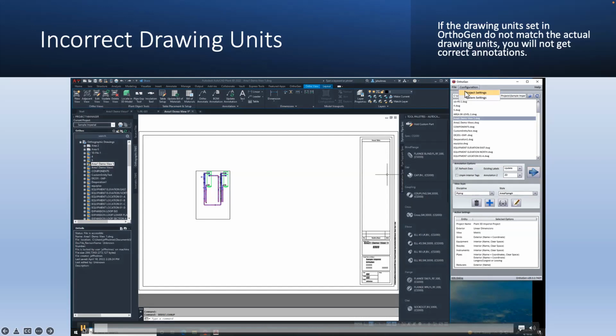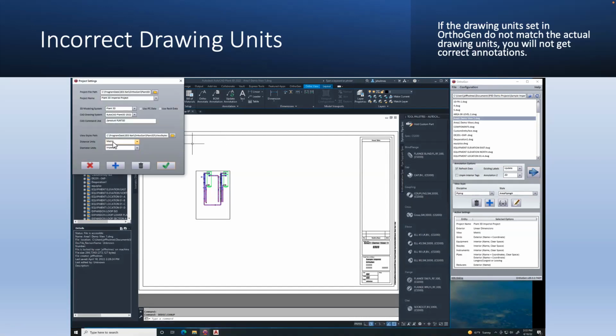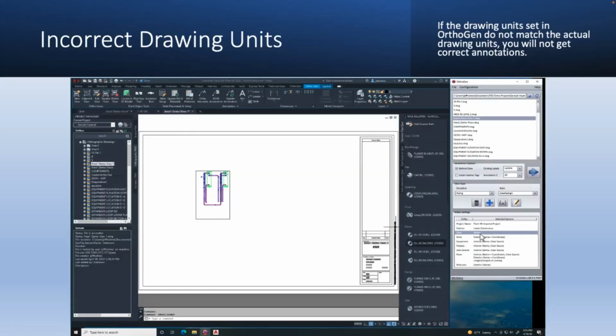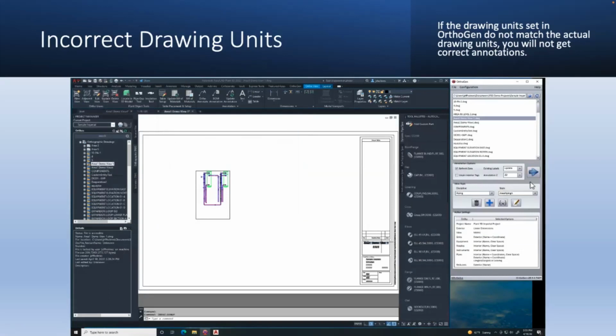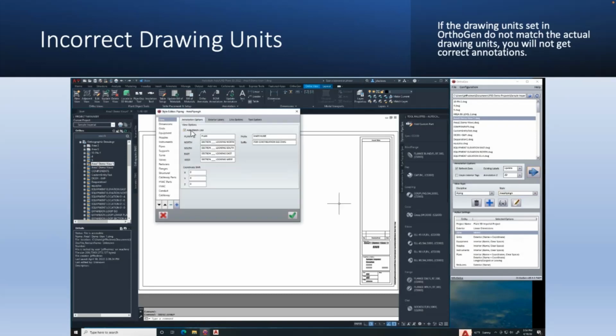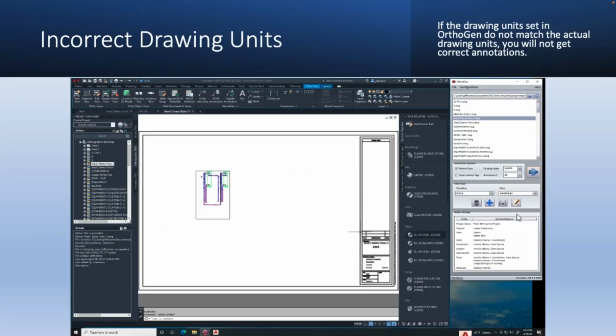So I do show you that it's set for metric, and this is a little cheater. Did not point that out. The match line is not turned on. So we hit the button and nothing happens. So the result is, we get a call from the customer. It doesn't work. It doesn't annotate. So what you could do for a quick debug is turn on the match line, just see what happens.